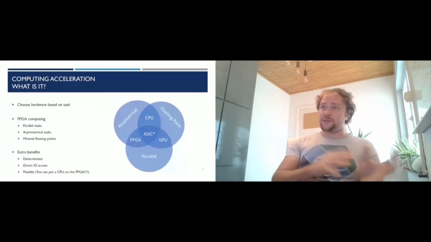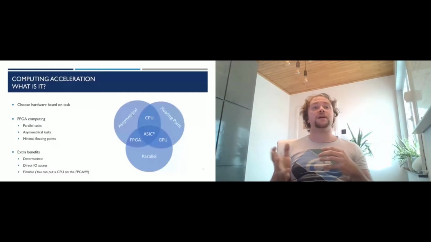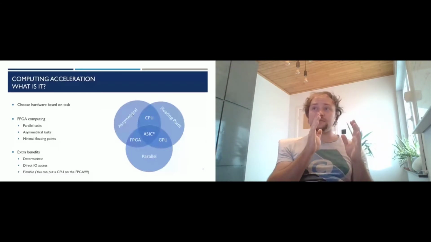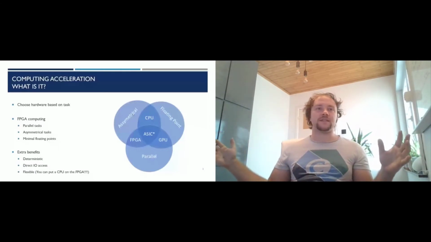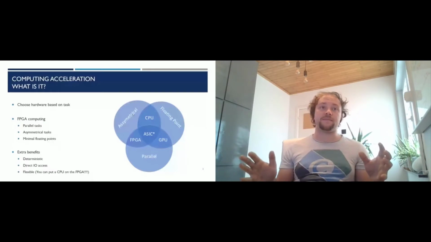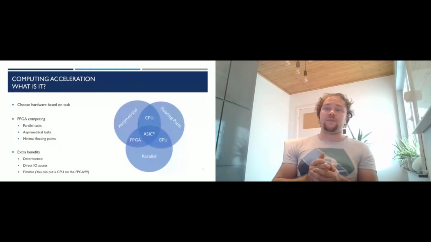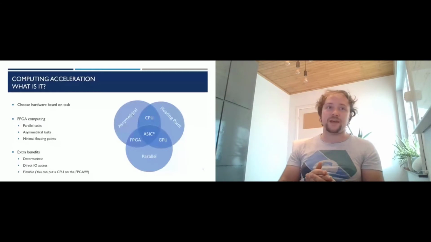Let's focus within this presentation on FPGA computing. FPGA computing is mainly focused on parallel tasks: either doing the same thing at the same time, or a lot of the same things at the same time, or asymmetrical tasks, doing a lot of different things at the same time. One of the downsides of FPGA computing is that floating points eat up a lot of resources, so don't use them that much.